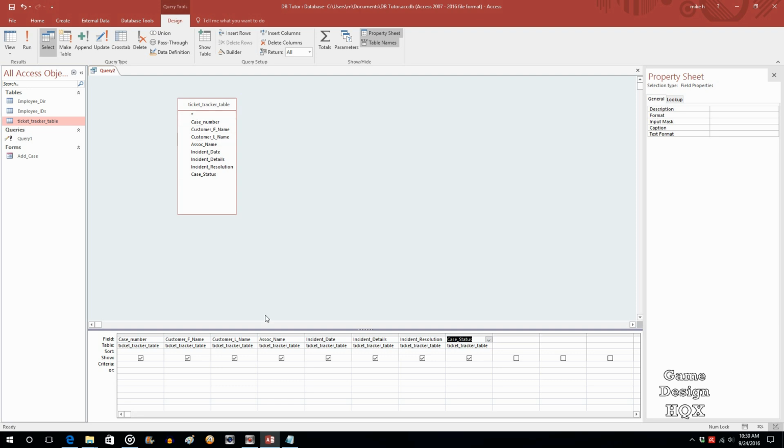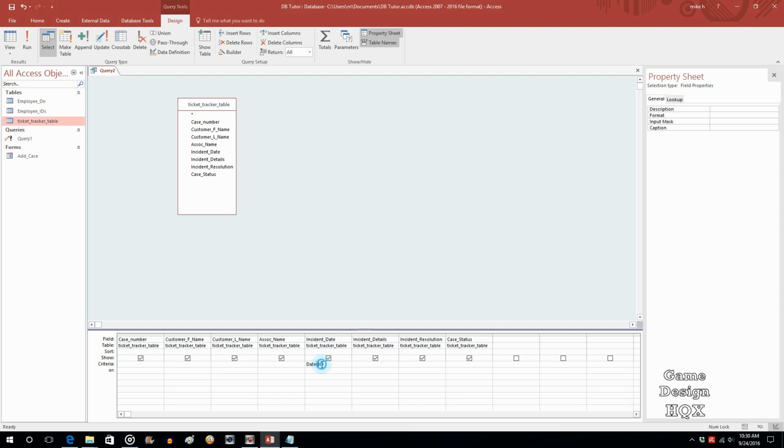So, we're going to look at incident date. Say you need to run an end of day report. So, we're going to put in date with an open and close parenthesis. What this does is this says whatever today's date is, compare this field to that. So only show the rows where the incident date is today's date.